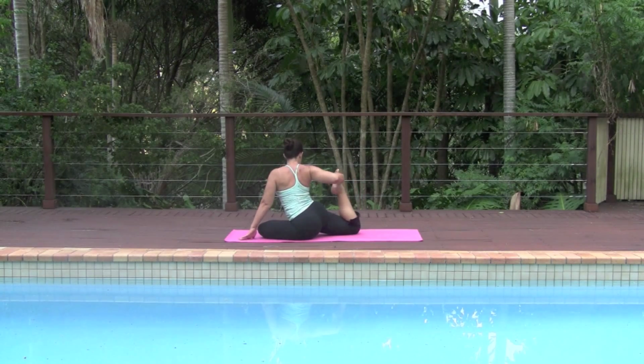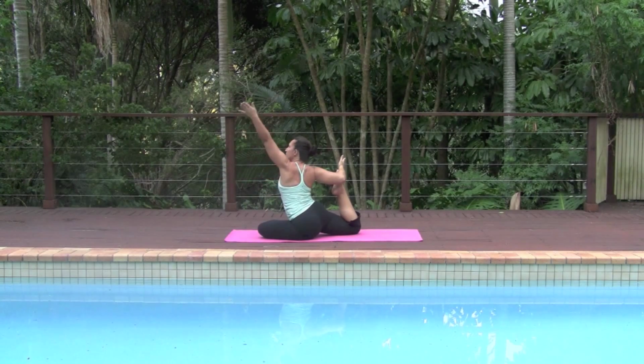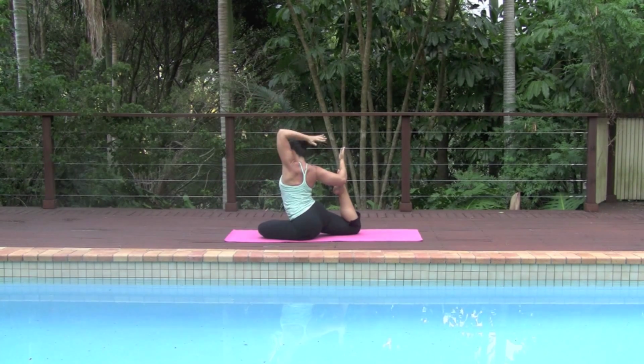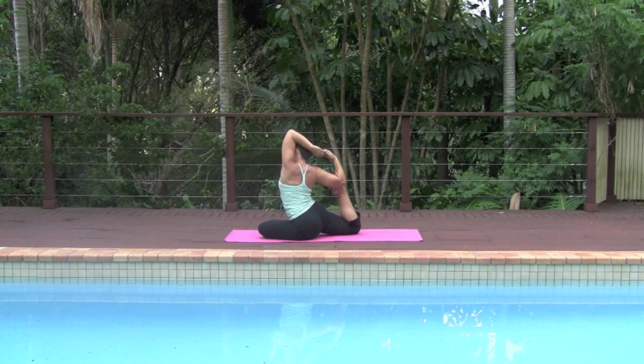So push the foot away with the inhale. And then maybe, see how you go. Maybe that foot can sit in the crease of the elbow. And then rotate back into the front of the mat. Inhale, draw the left arm up. And then exhale, see if those hands will link together. You've got more of a rotation to the front mat and the drishti goes up to the sky or to your third eye. So it's very focused, it's very extended.